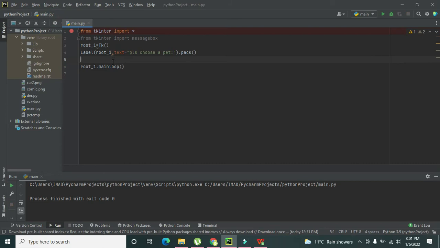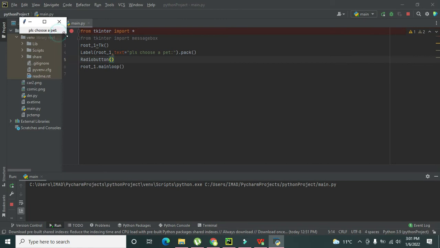After this, for the radio button we will write Radiobutton. This is a function. Label is a function, and all these inside the parentheses are called parameters. Dot pack is also a function. Radiobutton is also a function which will create a radio button for us.